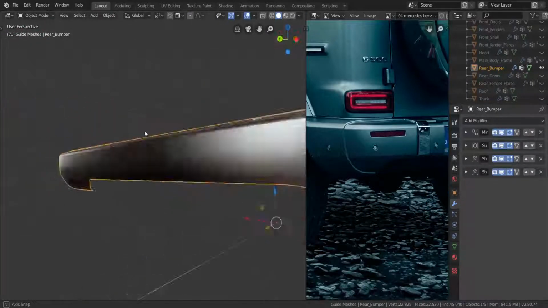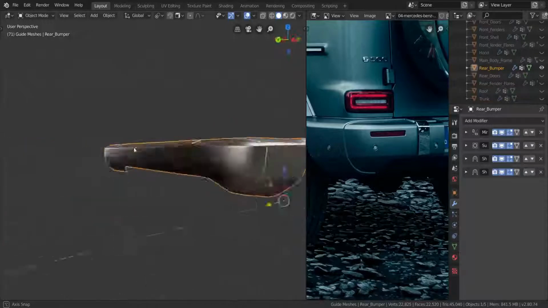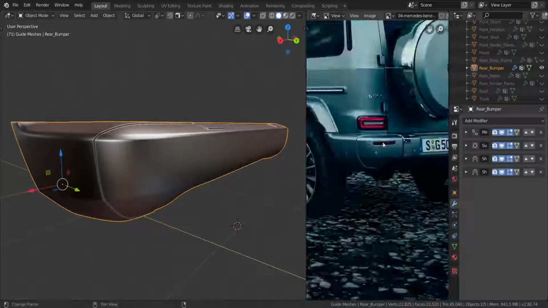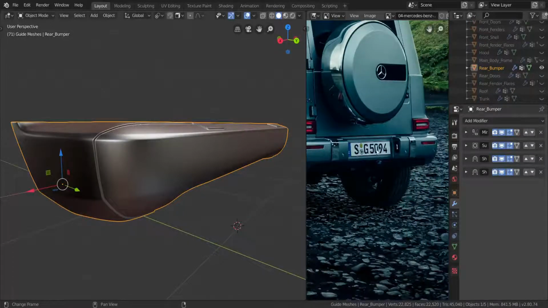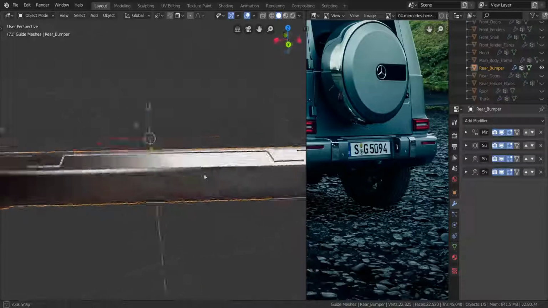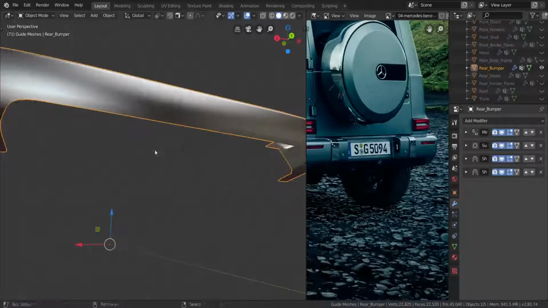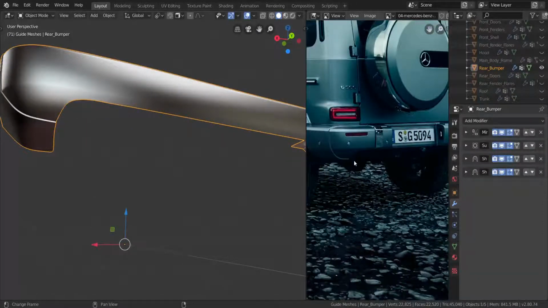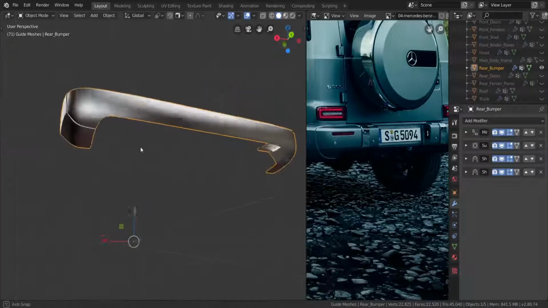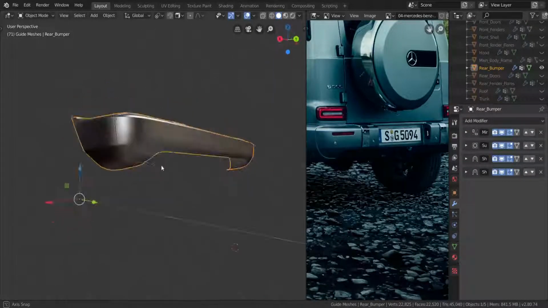Alright. So that kind of does it for the rear bumper. We're still not done though. We still have a lot to do, like creating these holes over here and this big hole over here. But I've already recorded 30 minutes of time, so I'm going to move that into the next video, and hopefully we can do all that, including that black piece that is underneath this area right here. Hopefully we can do that too. So I'll see you guys in the next video.